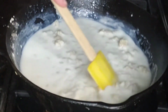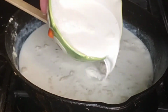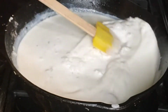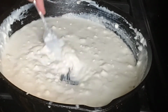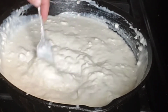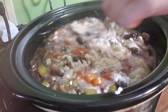All right, so next I just add a cup of milk, and then I also add 1 cup of half and half cream, and I stir it all together. I ended up getting a fork out to see if I could break up some of these chunks. Yeah, next time I make my roux, I'm just gonna make it my way instead of following the recipe. So once your mixture starts to thicken up and you end up with a nice thick white cream sauce, you can go ahead and add this to your soup. I found once that it was in there, it did actually make a really nice creamy soup.